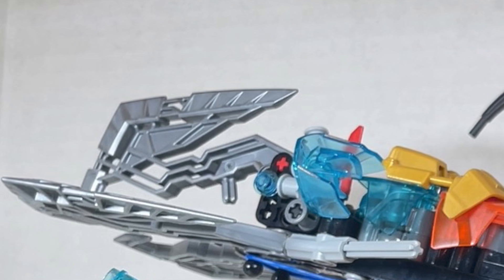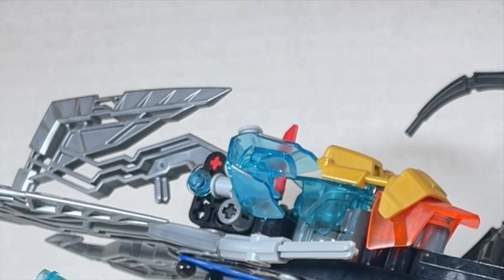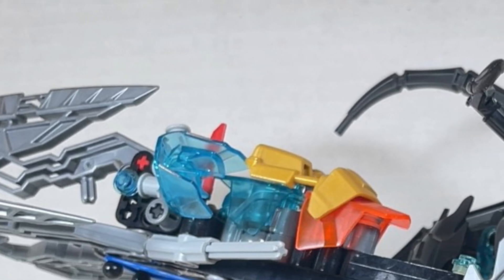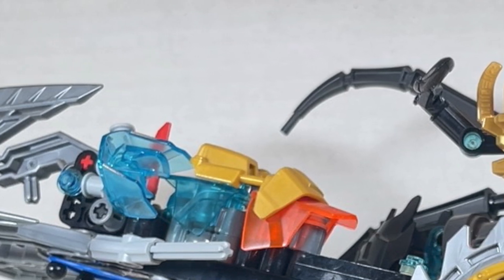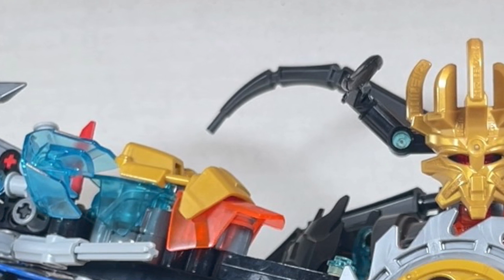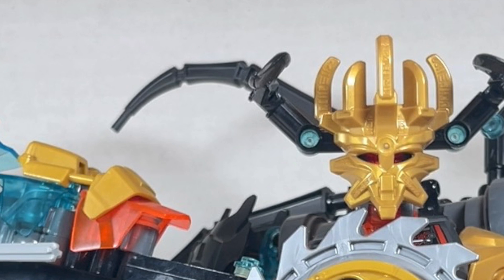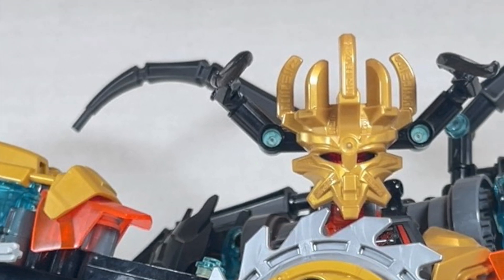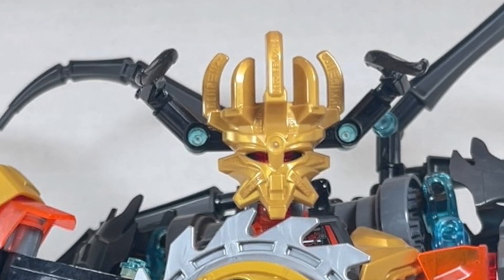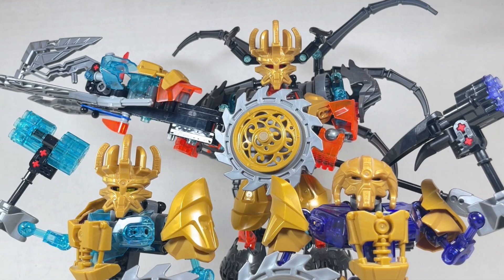That Makuta hammer is wicked cool — emphasis on the wicked. The Skull Grinder combiner, aka Kulta Kai, looks awesome. I love the look of that weapon. Yes, I'm tooting my own horn a little bit because I added some things to him, but I think it brings out a lot of the colors. The gold throughout the body is really cool, the blue clashes against the red really well, and all the darker colors give you that evil vibe — especially the eyes and those horns. The functions, while not used all that much, still work well for the character. He has his mask-stealing staff, and stealing masks is his M.O. — he just wants more masks.